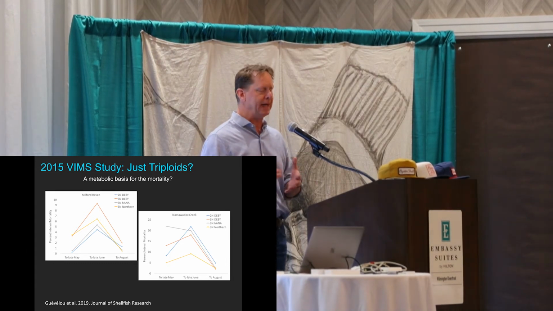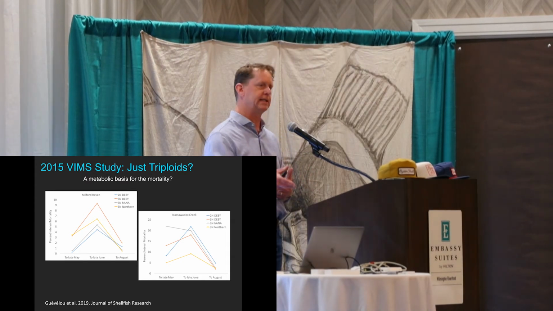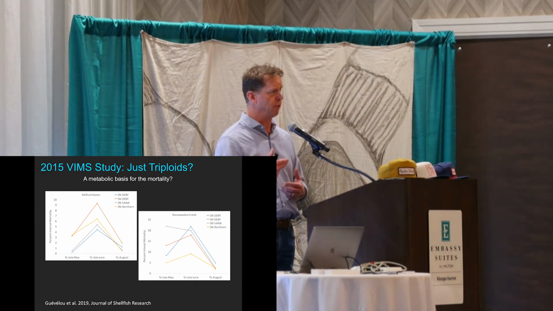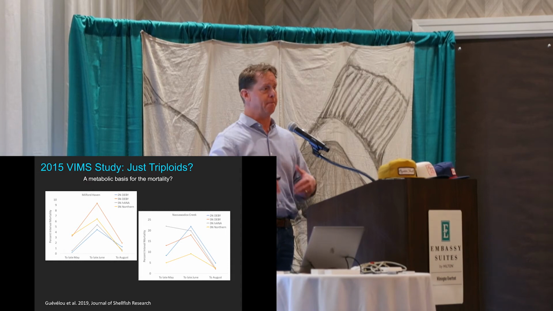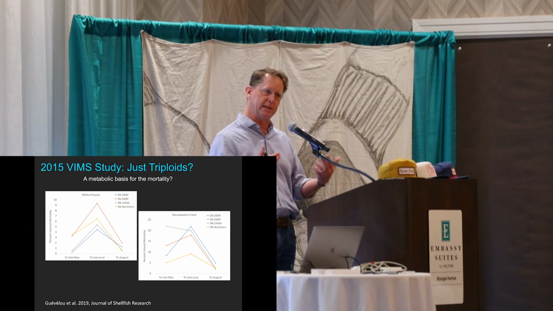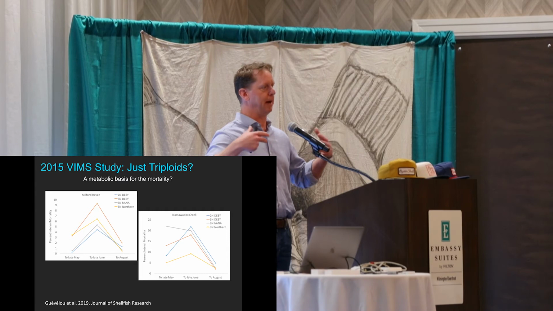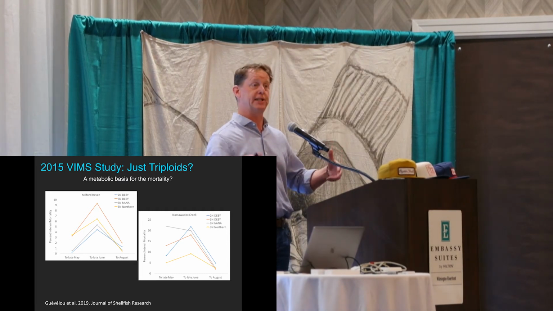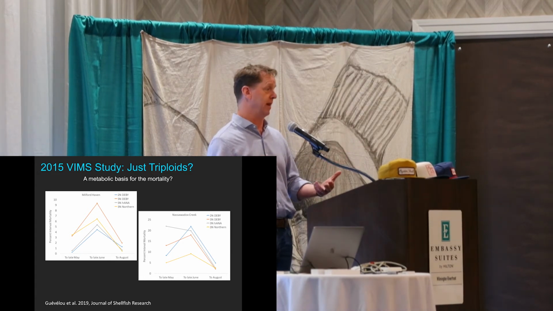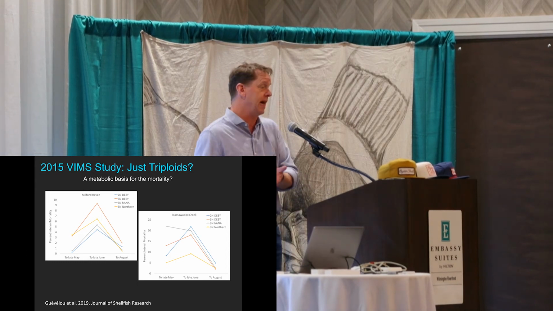And it made sense that the triploids might be troubled because this late spring, early summer period, the water temperatures are very warm. The food environment is not terrific once the spring bloom has passed, so their metabolic demands are high. And these triploids are reproductively sterile to a significant extent, but that doesn't mean they're not producing any gonad. They're producing a massive amount of gonadal tissue that's just not developing to mature gametes and being released. So that could represent a metabolic burden that they're compelled to maintain at a difficult time of year, and that might just tip them over the edge.